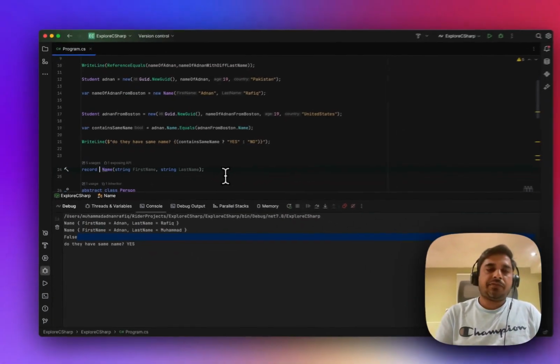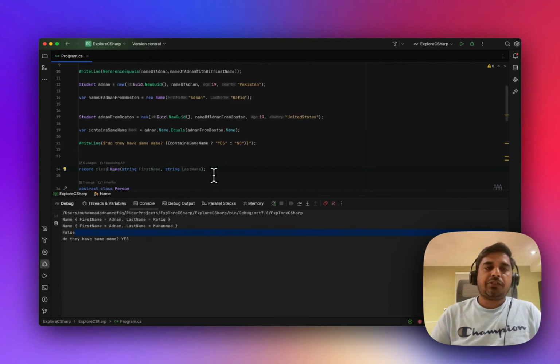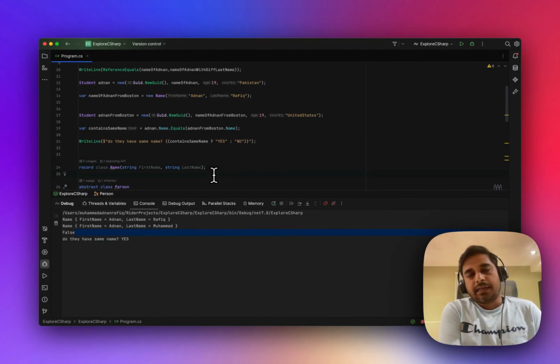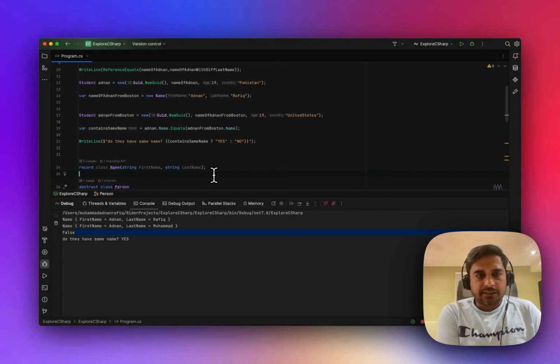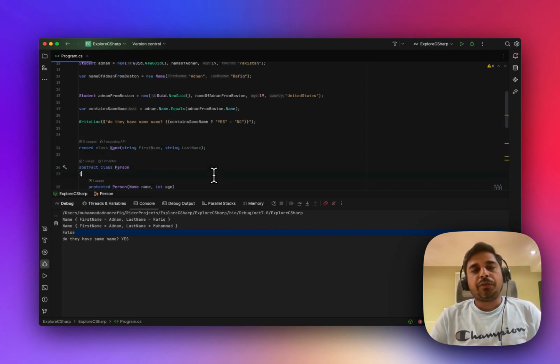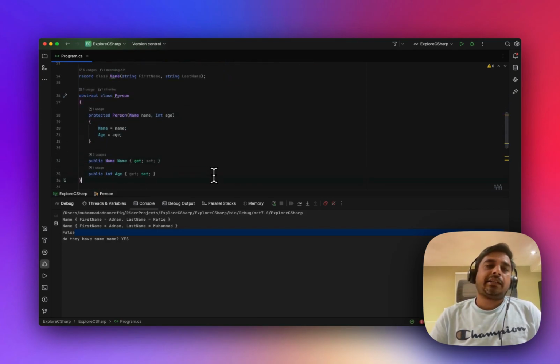C# has this feature where you can append class to the record. If that's what your team wants, great. You can adopt this approach and change the settings in the analyzer or whatever in Visual Studio or VS Code, to stop complaining about it. And conceptually, you will be on the same page. That okay, we got a record reference type which supports value equality semantics out of the box.